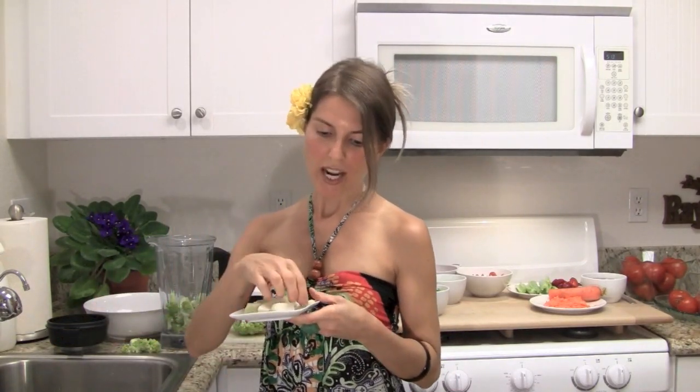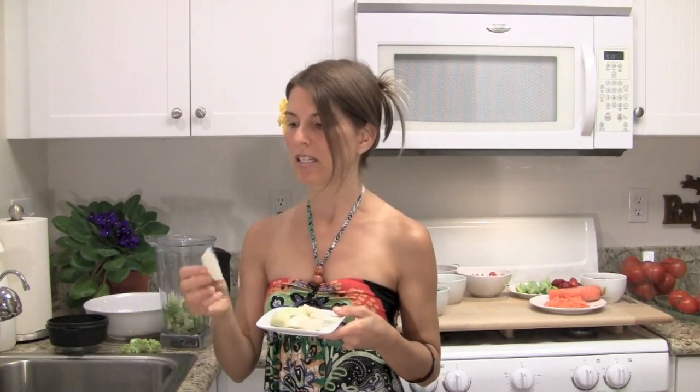I recently tried kohlrabi for the very first time, which is a vegetable that wasn't very common in my family. My sister grew it in high school, and that's the only thing I ever remember about it. But other than that, I never tried it that I remember. But I recently tried it, and it's really good. It's kind of like a very sweet cabbage taste.